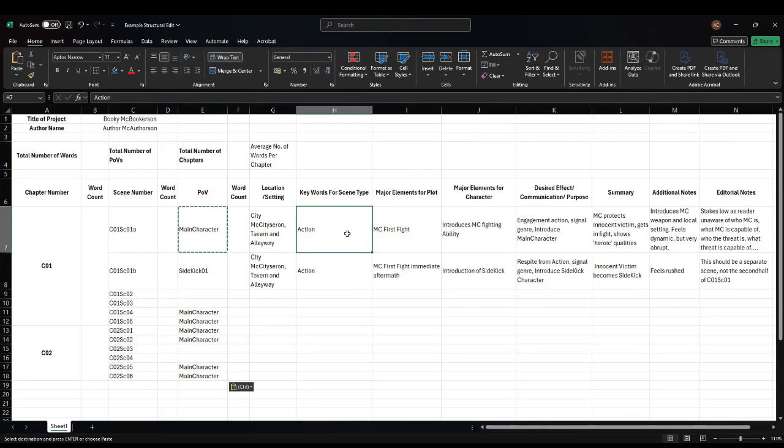And again, this could be a few words, a couple of sentences, whatever. It's just a brief tag of trying to divide up what each of these things are. It's an action sequence. It's depicting the main character's first fight. Later on, we might have action sequence, main character's first fight against major nemesis, being Philip. We might add a couple of just extra details. What type of fight is it? Main character's first fight, hyphen, bar brawl. That's all it has to be.